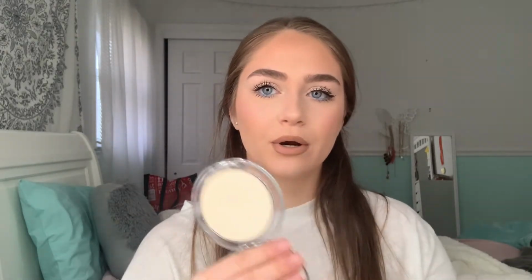And then some pressed powders. We have the Essence Brighten Up Banana Powder. So I like to apply this under my eyes before I go in with translucent powder sometimes. I didn't do that today. Today I only used the Wet n Wild powder. But it just has a nice banana light yellow shade, and it really brightens up your under eyes or wherever you want to highlight. So I really recommend that, and it's only a few dollars at Ulta.